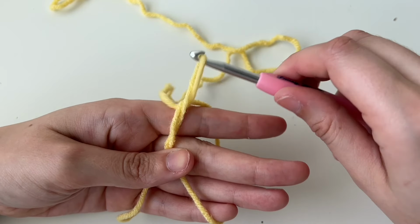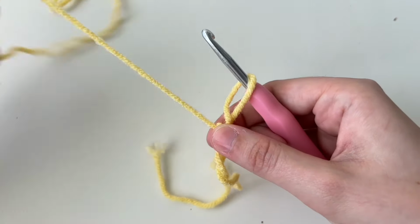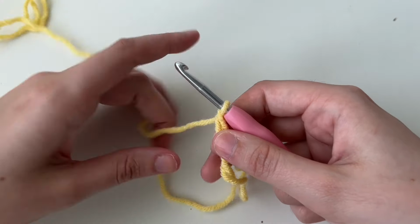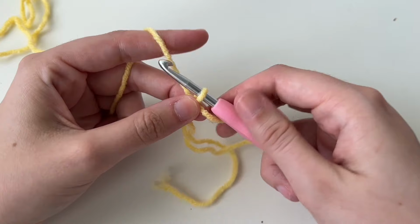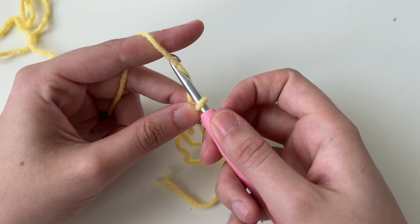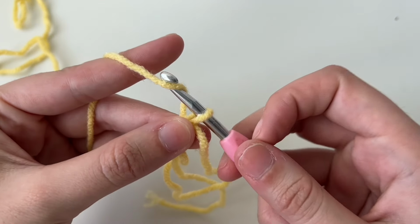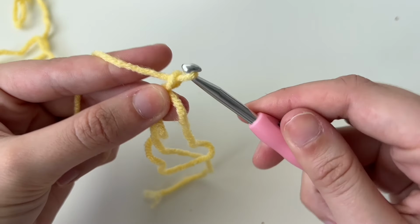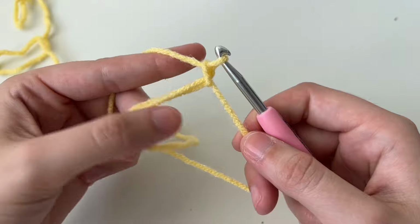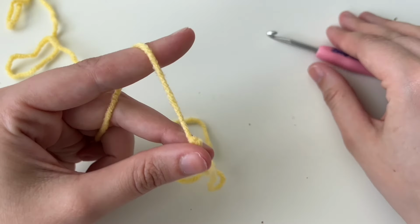We're going to twist it up and pull it off our hands. And then do this thing called a chain, which is when we pull our yarn through our loop. So I'm going to put the yarn on the crochet hook and pull through. And that's our magic ring. But let me show you again.